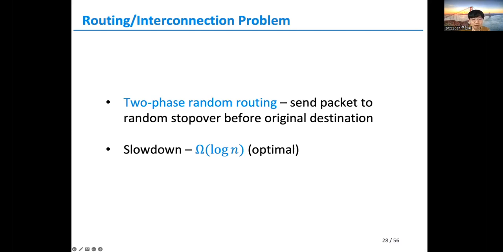The lower bound on the routing problem is big omega of log n. This is due to the fact that the diameter of a bounded degree network is big omega of log n. The term diameter here means that the shortest path that has the longest value lies on the scale of log n. Using two-phase random routing, since the packets sent are perfectly distributed, we can see that the slowdown will be 2 times the lower bound for having to send a packet twice on each transmission. Therefore, the slowdown on simulating an MPC on a bounded degree network through random simulations will be big theta of log n.